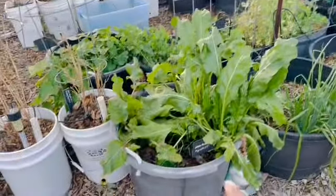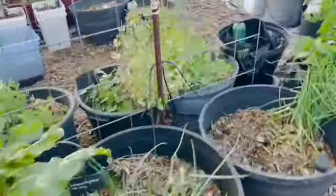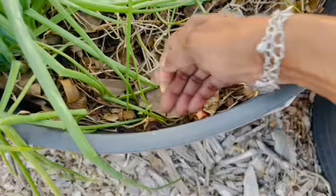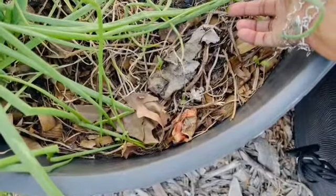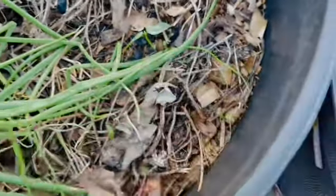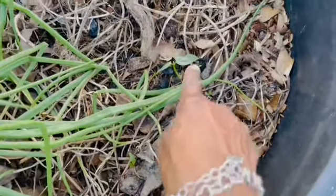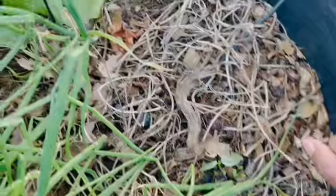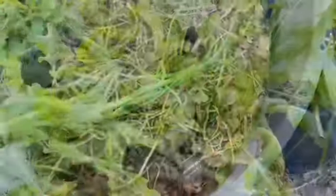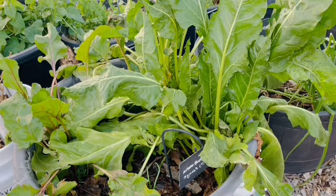Let's take a walk to where the beets are. I have several pots — this big one right here and that one in the center. I have already sown seeds for beets. If you look closely you'll see baby beets popping up. The chive is in the way but you can see baby beets popping up all over this pot. I did sow more beets — not all of them are coming up but I do have baby beets popping up.